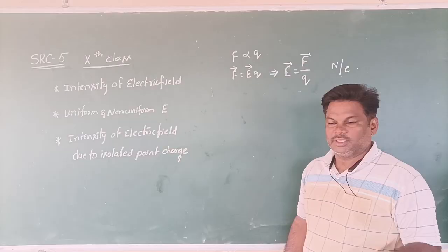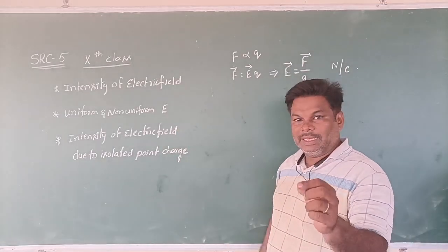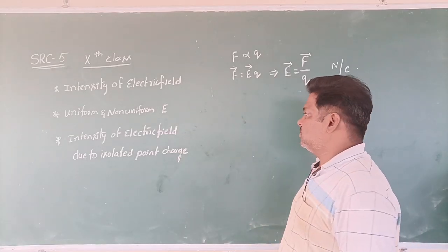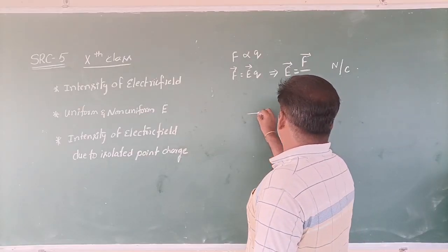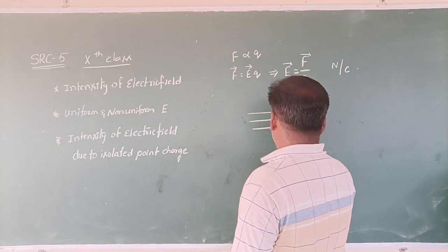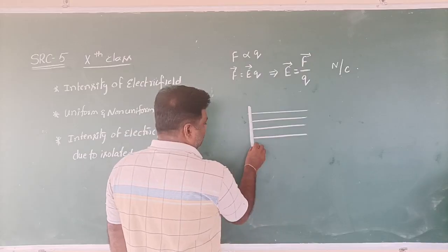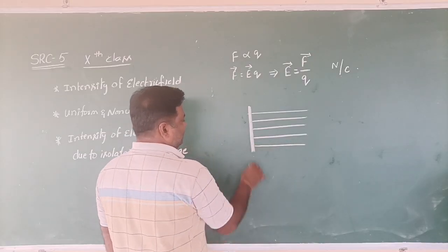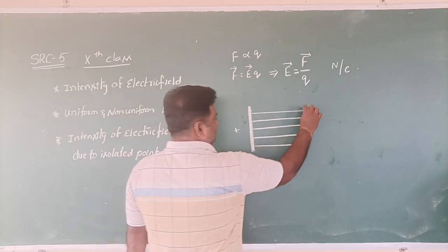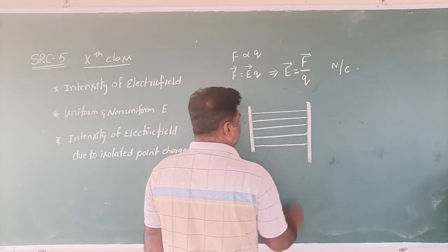Right or wrong, I will give you suggestions. Okay, so uniform and non-uniform electric field intensity, or electric field strength. Let me explain what is uniform. Suppose these electric field lines are located like this. Yesterday I gave this: when you have long charged bodies, then you will get a uniform electric field between the positively charged and negatively charged conductors.